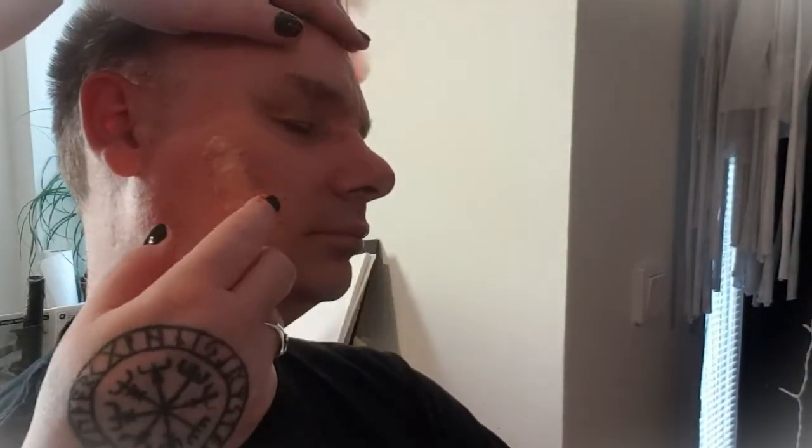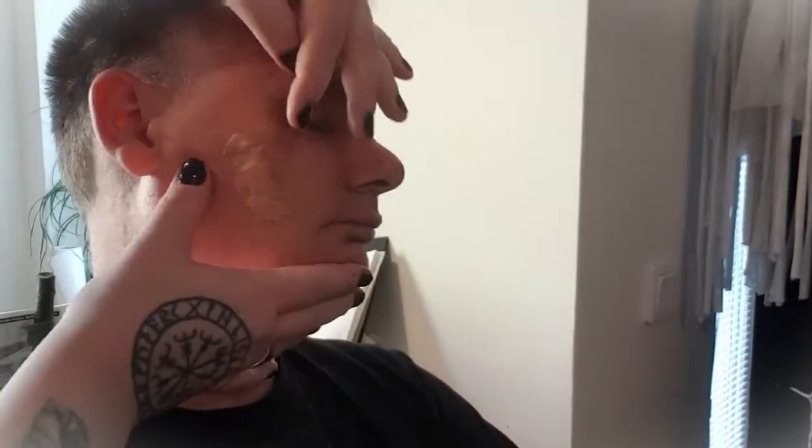It's a little hard to get it on because he's still not smooth in his face, so it can be a little tricky to get it to stick properly. And I guess it's a problem more for guys because you've got the beard. Females usually don't have that much hair on the face, and the hair we have is not exactly the same type, so I don't think it's gonna affect it in the same way, but you try to smooth out the edges as much as possible so they stick.